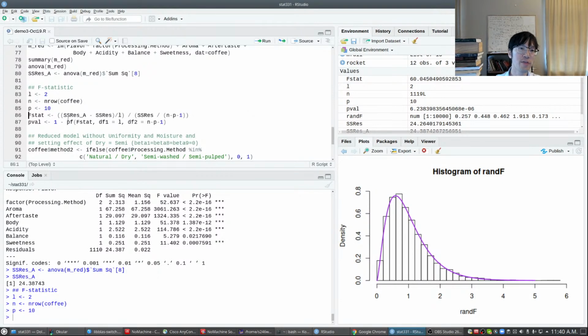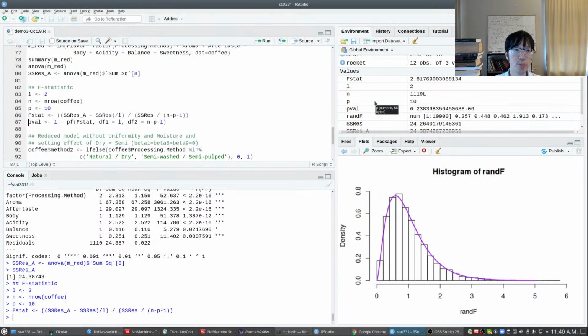Okay, so I'll calculate the F statistic using the formula we showed on the board, and then the corresponding p-value, which is the probability that this F random variable, if the null hypothesis is true, exceeds the F statistic calculated.